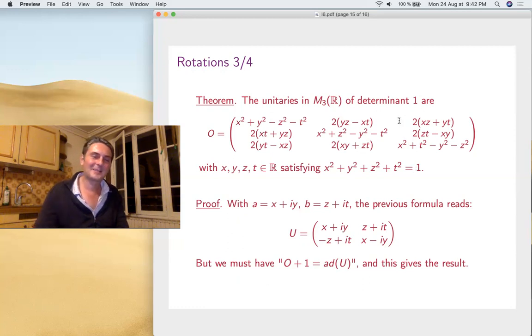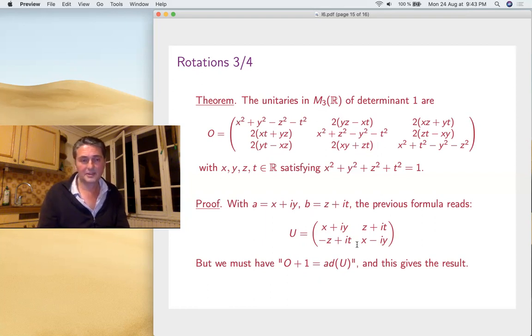This thing here somehow should appear as a kind of adjoint matrix associated to this, up to a plus 1 here. For those who know representation theory, you take the adjoint representation of U2, SU2, that's 4-dimensional. This is 1, a trivial representation, direct sum with the fundamental representation of dimension 3. So somehow you have to square this guy and subtract a 1 in practice. That's how you get this formula here. You see, the coefficients here, you square the guys here and you subtract 1, because you get too many, 16 instead of 9. So this is very good.